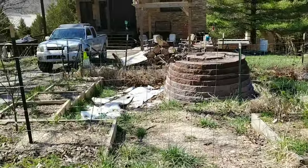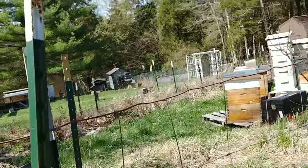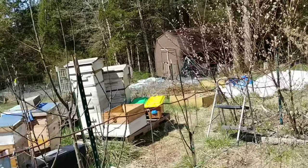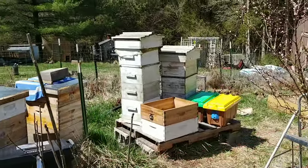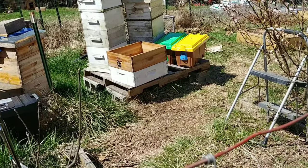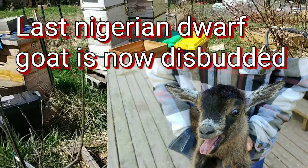But that's it. I would take you down to the other part of the orchard or the other fruit trees, but I've got some other stuff I want to get done first, and I'll be down there later. So maybe I'll remember to try to record that. In the meantime, I got a whole bunch of bee stuff to get done today, a whole bunch of goat stuff, and a whole bunch of cleaning up.